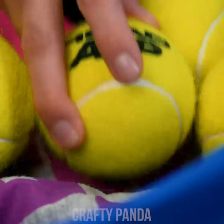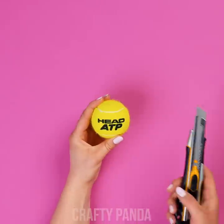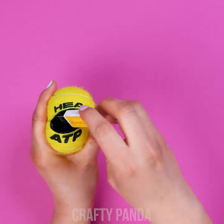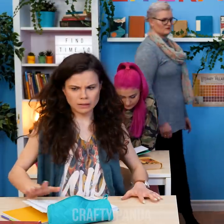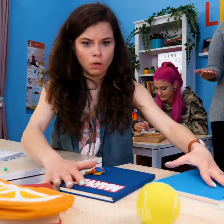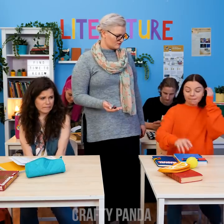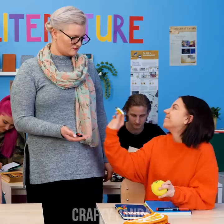Those spare physical education tennis balls might actually be a good prevention against burglary. All she needs to do is make a stray cut through the ball so the USB key would fit in. The malevolent teacher is coming, but Madison finds just some irrelevant things like a spare tennis ball on Emma's table. Meanwhile, the nerdy girl pulls her own homework out of the tennis ball and her dignity as a good student is back.